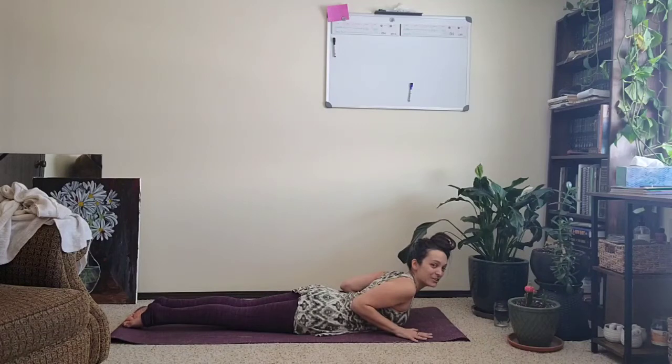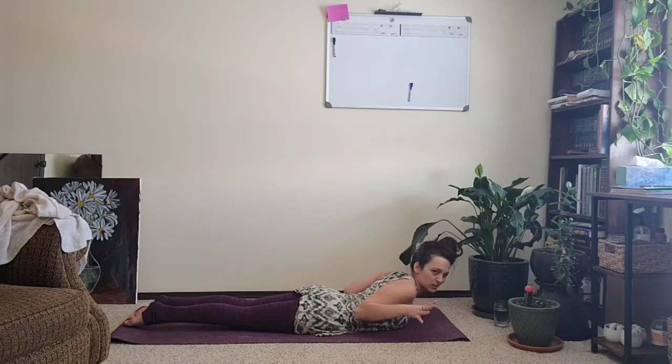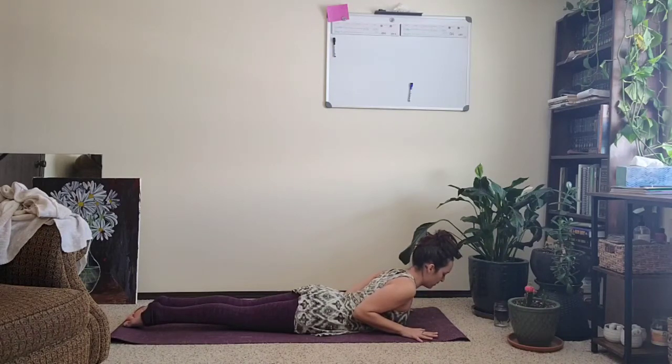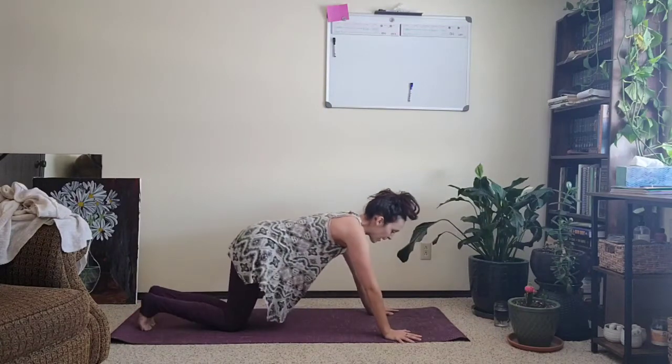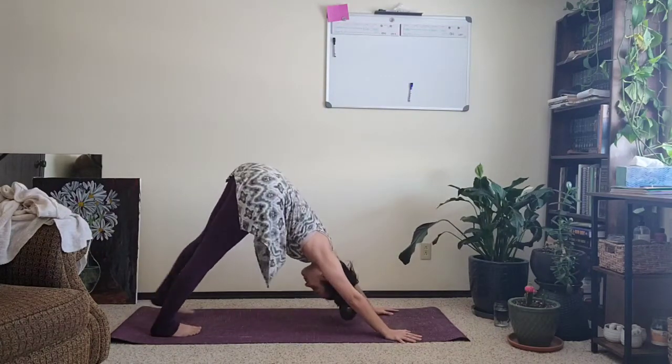Core is engaged. You should want to be able to lift the palms and still be lifted. So the palms aren't supporting you, but the belly is. One more breath. Perfect. Plant the palms down and press back to your downward dog.